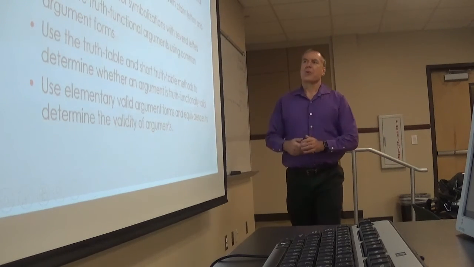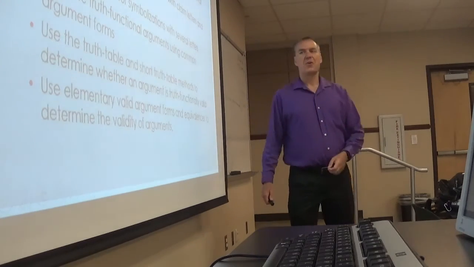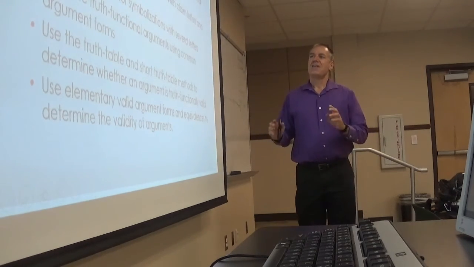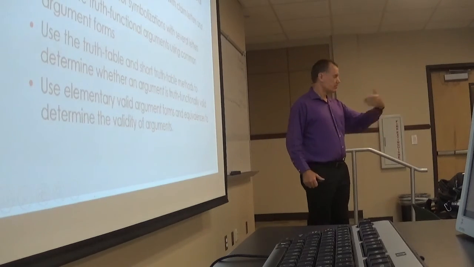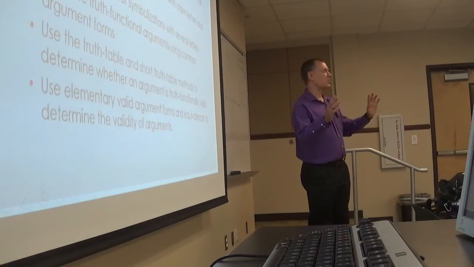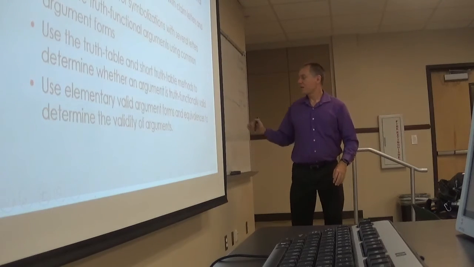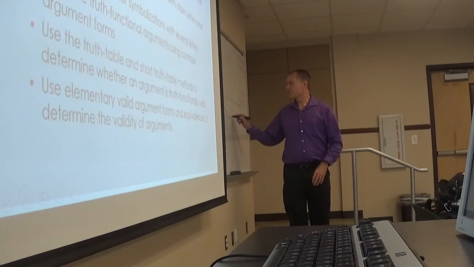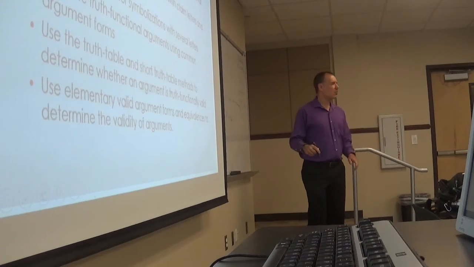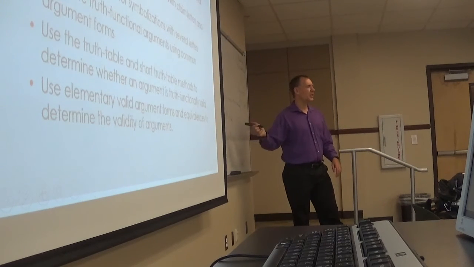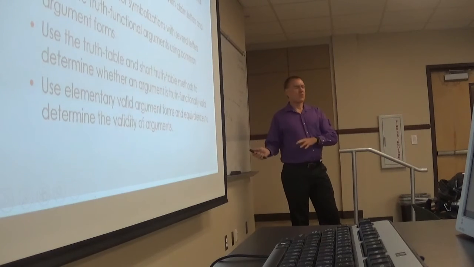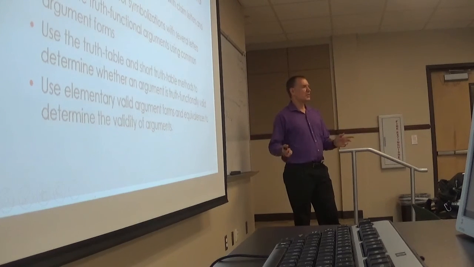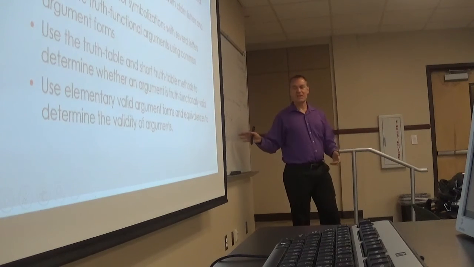Now, when you get to truth functional logic, when it's been fully truth functionalized, you won't have any English left at all. I mean, we can put things truth functionally in English, but you end up purely with symbols. So the only things you'll have in there will be the claim variables, the connectives, and parentheses. So this is the most basic of logics that hasn't got any actual words, so to speak, in it anymore.